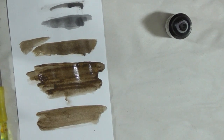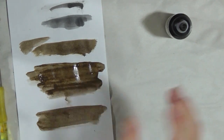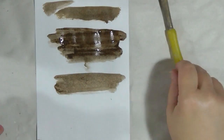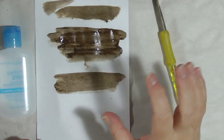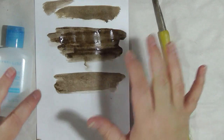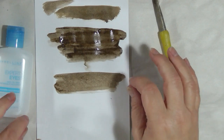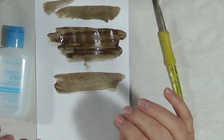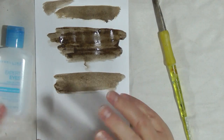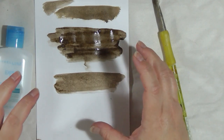So I have another idea, though, for something even better. I need to go get another bottle, though. I'll be right back. Okay, now this idea is even better because it doesn't require you to have a Golden Fluid Acrylic. Now, you could try doing this type of thing with any paint. Mix it with a medium because then you don't have to worry about breaking down the binders in your paint. If you mix it with water and you put too much water to paint ratio, then you break down the binders in the paint and you take the chance of it not really sticking to the project that you're working on.